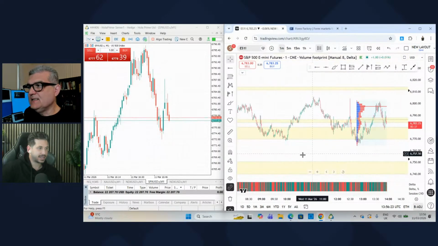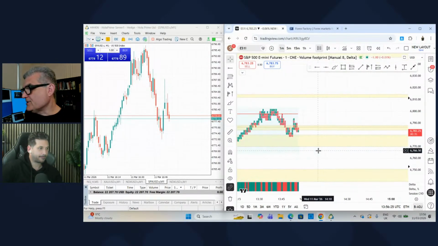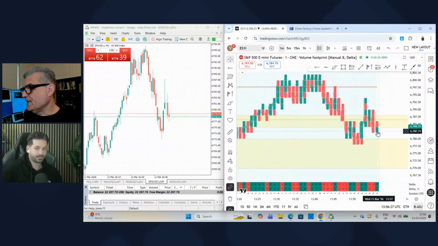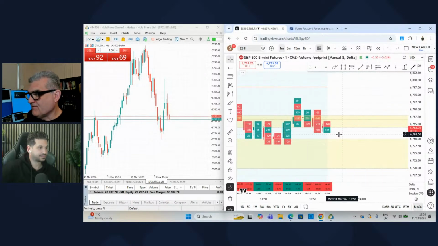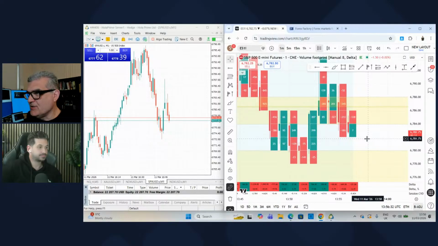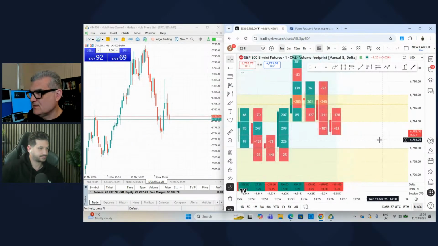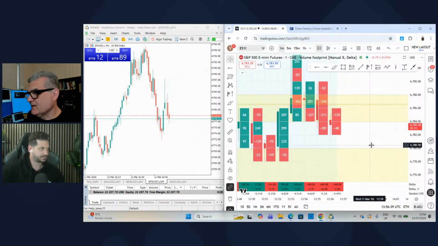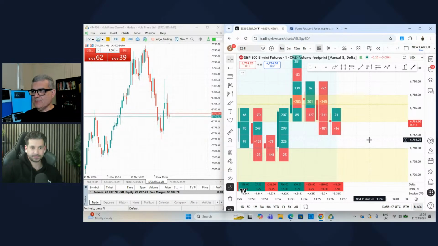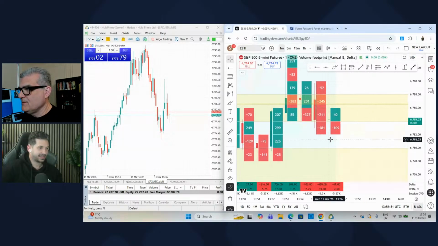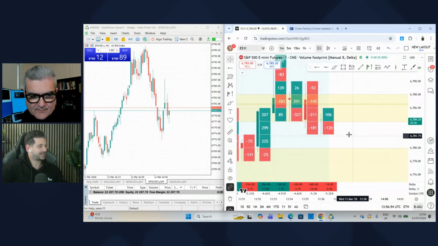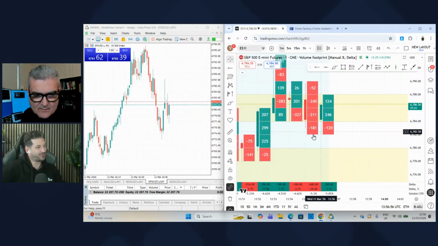But it's not negative. For us to be negative, this thing has got to drop to basically 25,000 on NAS and take out the New York session lows. We're basically consolidating, and the longer we go, the harder it's going to be for the sellers to keep the pressure on here. They need to run this down. I am seeing something here. I'm seeing potential for a buy at the bottom here.